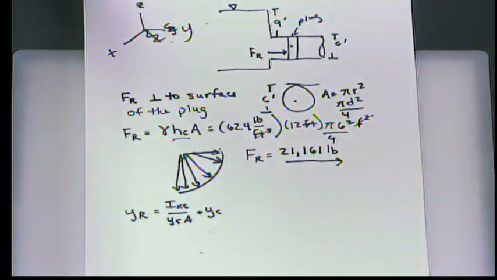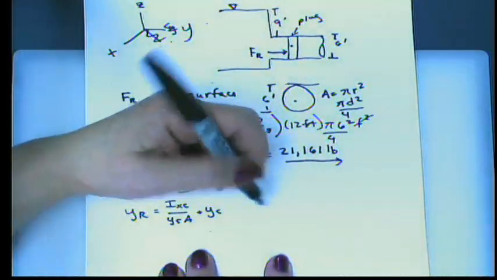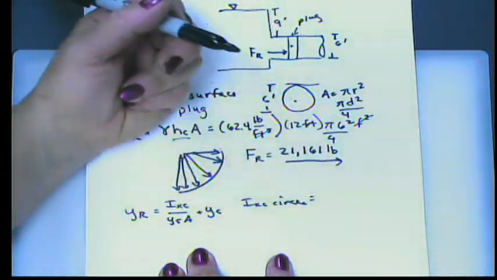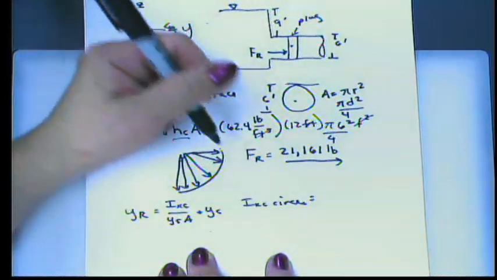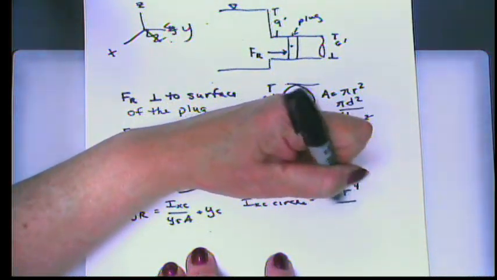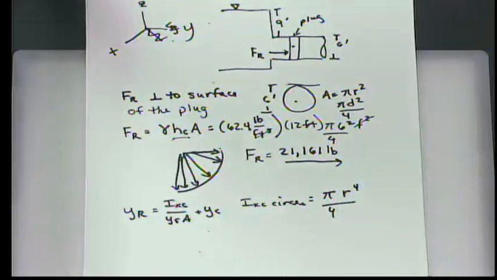All right, so if I look at the information for a circle, I know that I sub xc for a circle, and this is on the material that we've already covered. I mean, you've seen it on the screen. It's equal to pi r to the 4th over 4. Maybe I should show that to you. Hang on just a second. All right, so just so that you see it, I'll put it back on the podium PC. And there you go. So if you look up in the top right, you'll see I sub xc, the second equation down, is pi r to the 4th over 4.